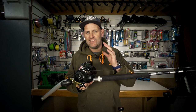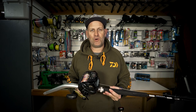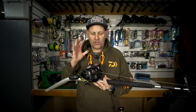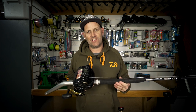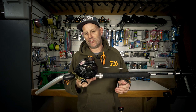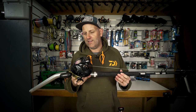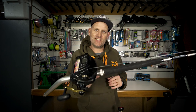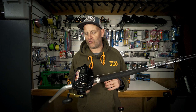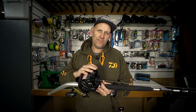I'd highly recommend adding an electric reel or two to your quiver — it'll really open up your possibilities of fishing. In my humble opinion, there aren't many better eating fish than those that reside in the depths, and having a couple of Daiwa New Zealand electric reels on your boat certainly massively improves your chances of getting a delicious feed of those prime table fish. The good news is they're all back in stock. Your local Hunting and Fishing New Zealand store has them on their shelves right now, so go down and check them out for yourselves.